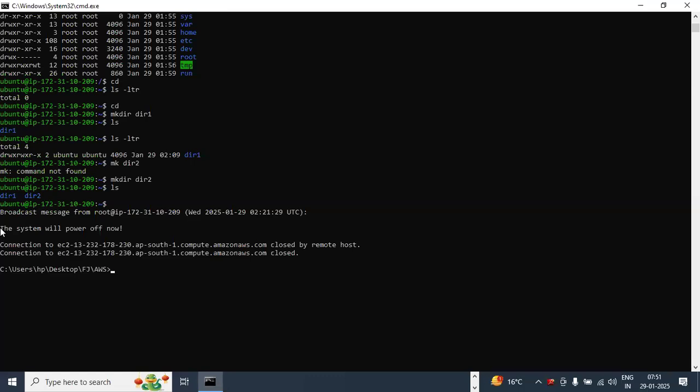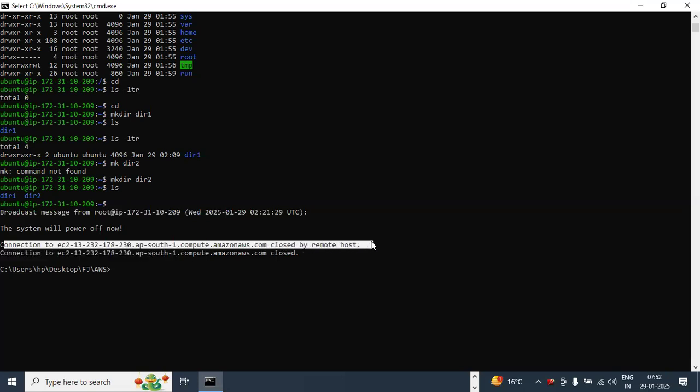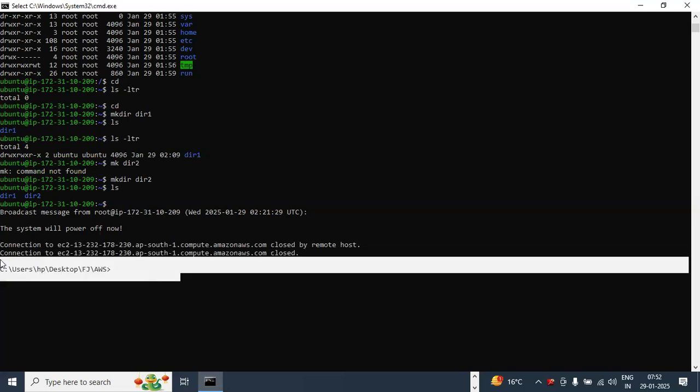See what is showing? Connection to the remote host closed. Here I stopped the server, so the connection is automatically disconnected. Connection closed. Now I have come back to my original Windows location, right?